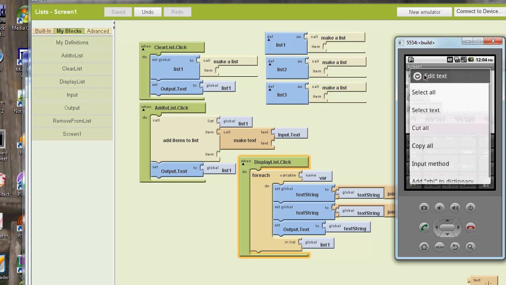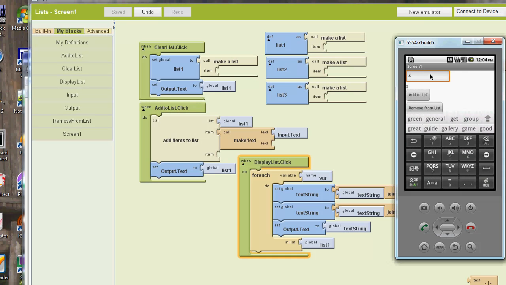So if I add some information, red, add to list, blue, add to list, green, add to list, and there's the list item enclosed in brackets. And we now display the list. And here is the list item, and it's still got the previous list that I was testing, which is slightly unexpected.